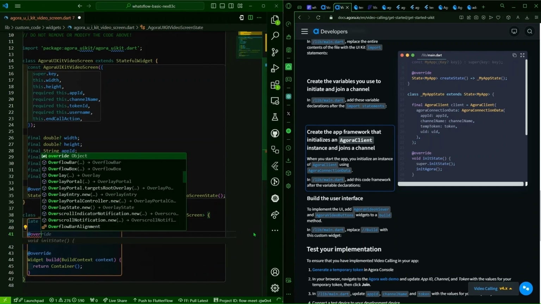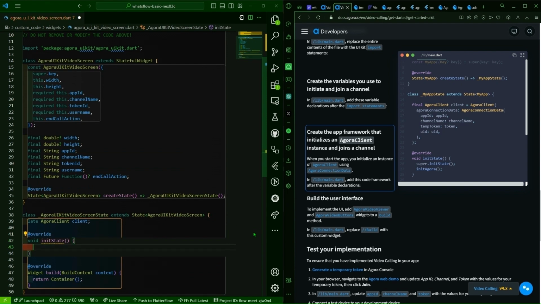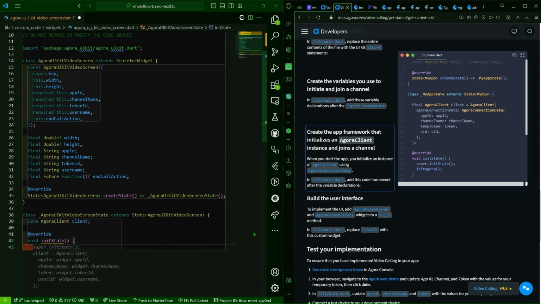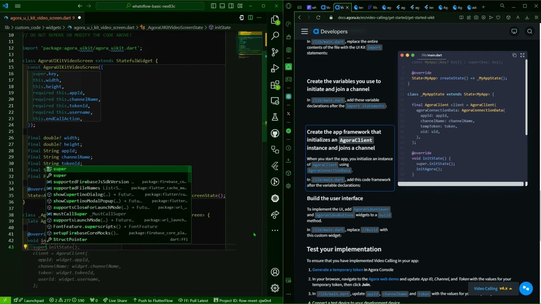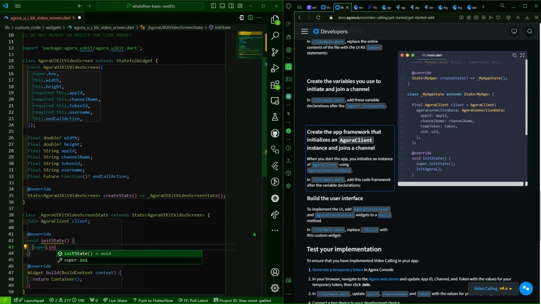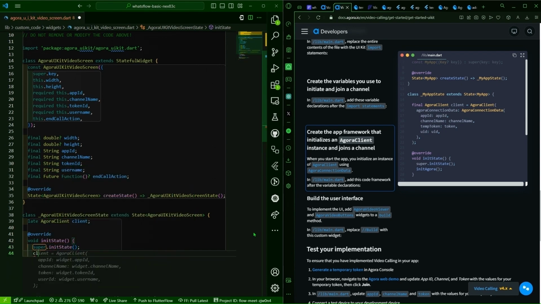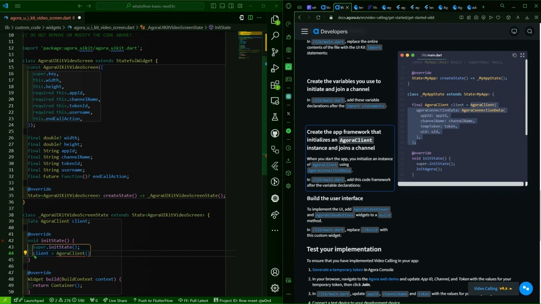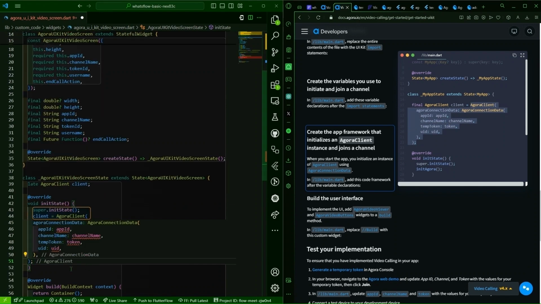And then we need to add our init state action, right? Because we need to initialize our entire call screen, and to do this we need to specify a few things. The first thing is the initialization, so super.initState, like that. And then the next one is to say client is equals Agora client, right? And where do we get this? We get this here, so Agora client. What I'm going to do is I'm just going to copy this out just like this here. Let's do that. All right. And UID, I'm going to make 0.